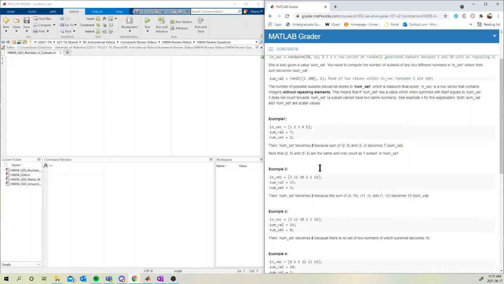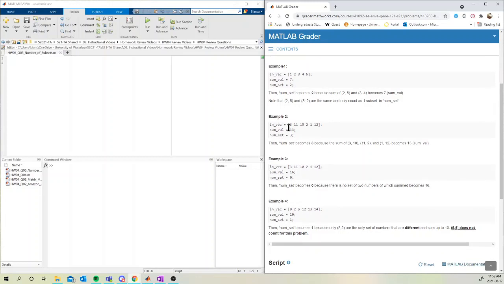And so here are some other examples. In example 2, we're trying to have the sumVal of 13, and we can get that by adding 3 and 10 together, 11 and 2, or 1 and 12. So there are 3 subsets in this case, and each of those subsets are using 2 different elements within invec.